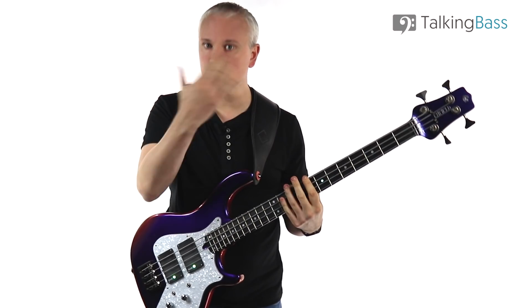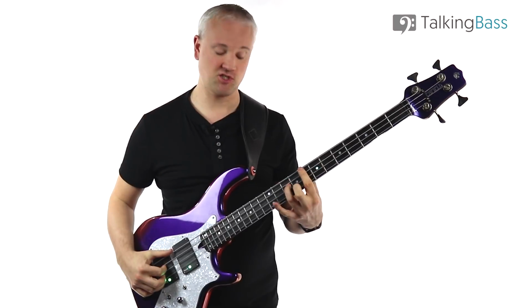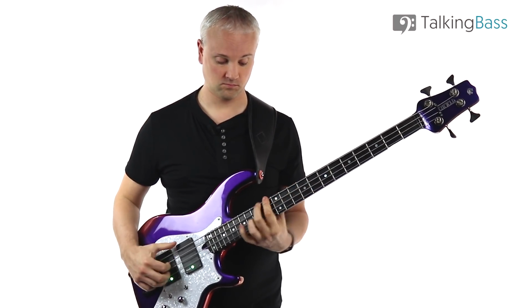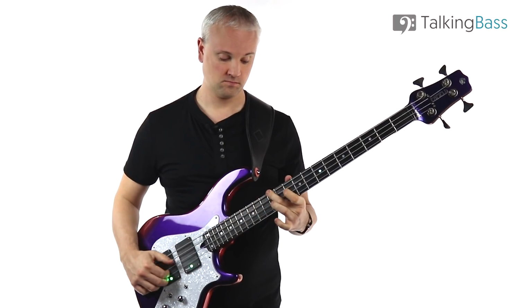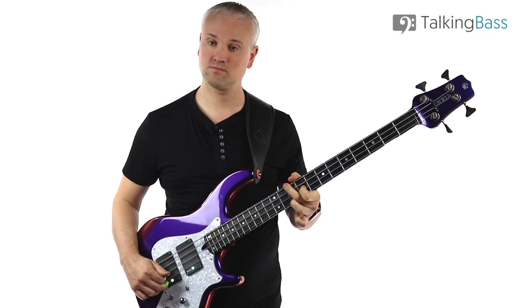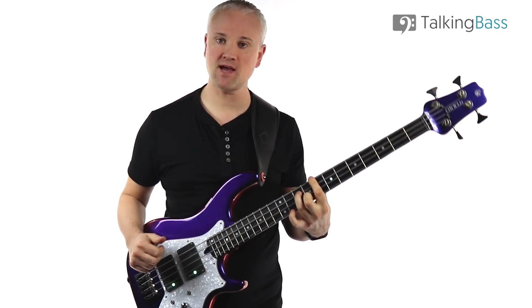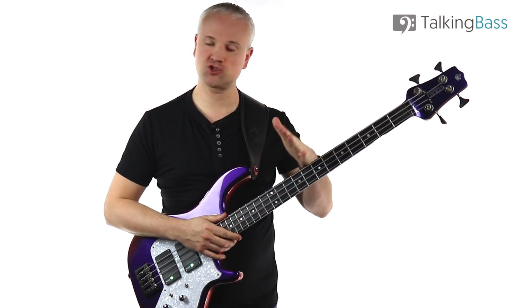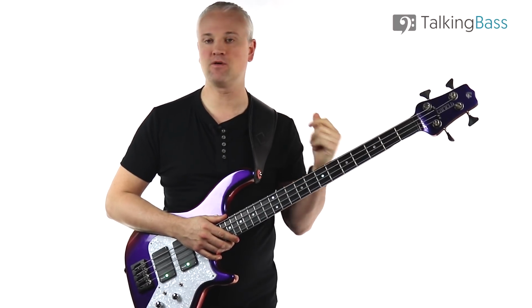So a lot of root movement there. We're moving larger distances, but now, and back, okay? So, great way there of using inversions to create smoother movement in the bass line.